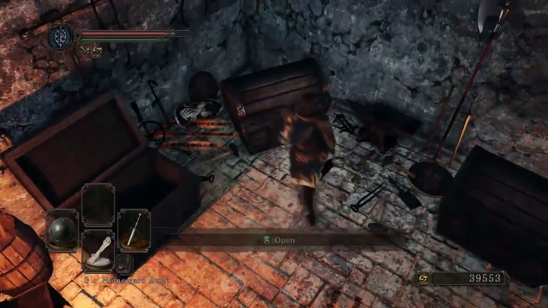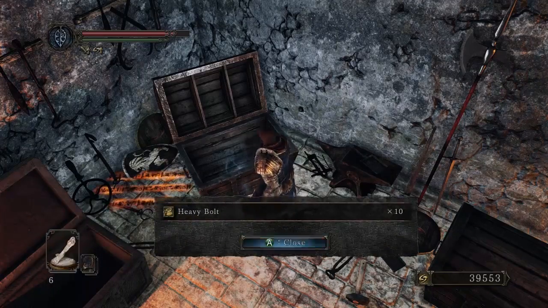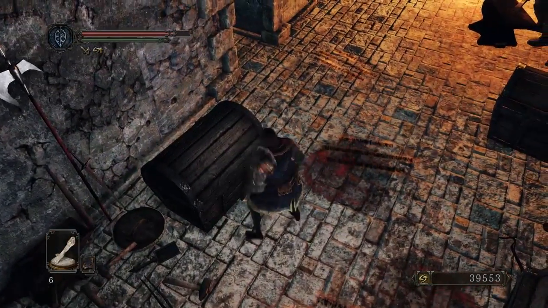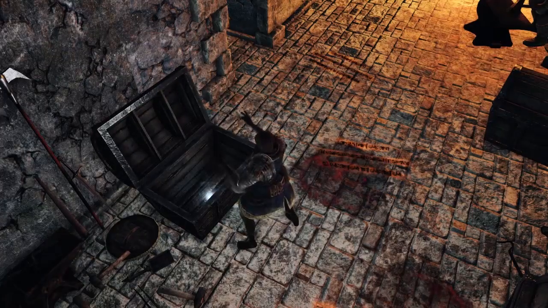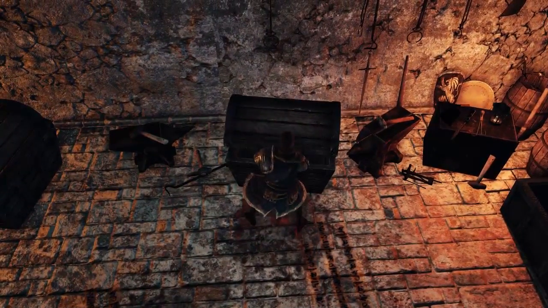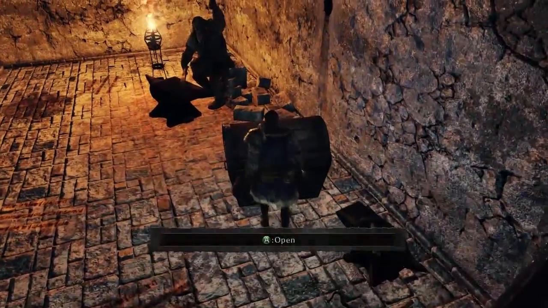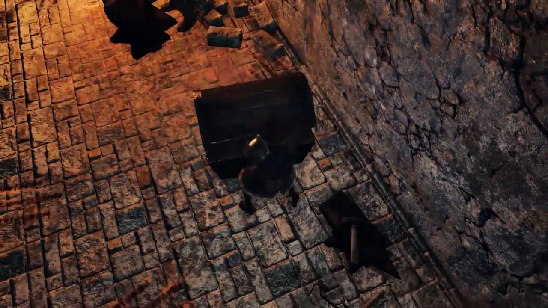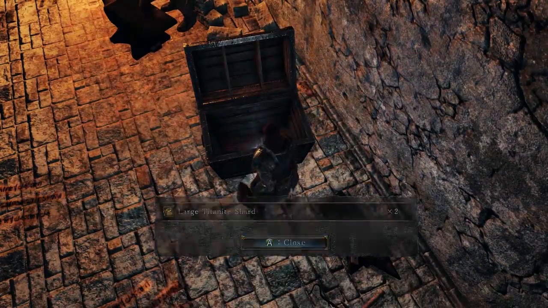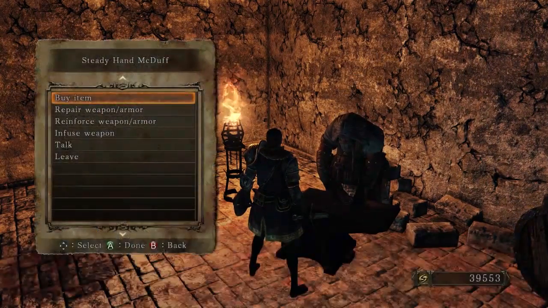Craftsman Hammer, Twinkling Titanite, lovely. Heavy Bolt times 10, don't really care. Iron Arrow times 10, don't really care. Titanite Shard times 5, yes please. And what's in the final box? Large Titanite Shard times 2. That's actually really good.